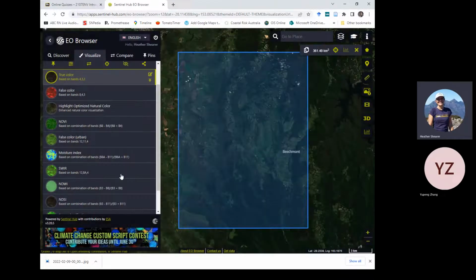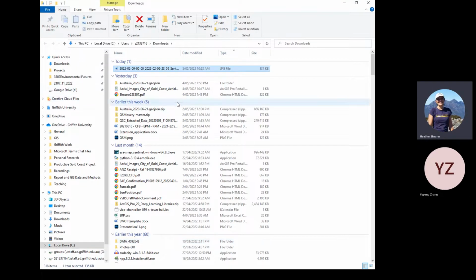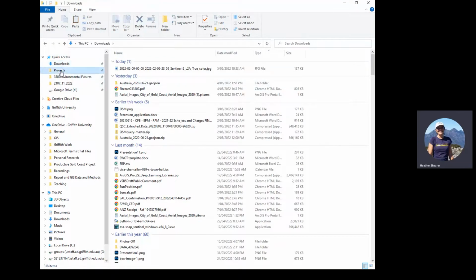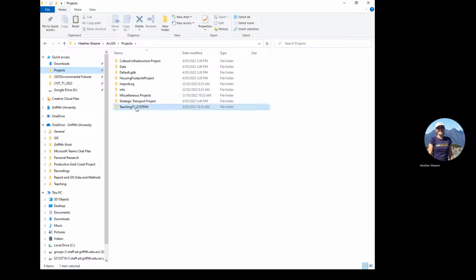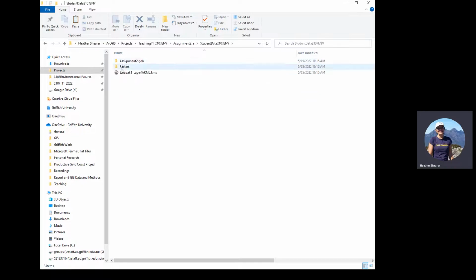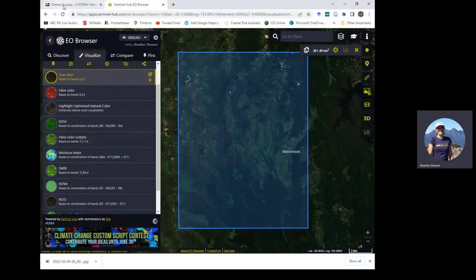Now I have downloaded a JPEG. What I'm going to do is show it in the folder: right click, show in folder, and drag it over to this project. Let's do Control X and Control V. I'll put it anywhere, doesn't really matter. Actually, chuck it in rasters, that's probably a good place. And plonk it in there. I'll turn it down, and I'll turn off Sentinel Hub.